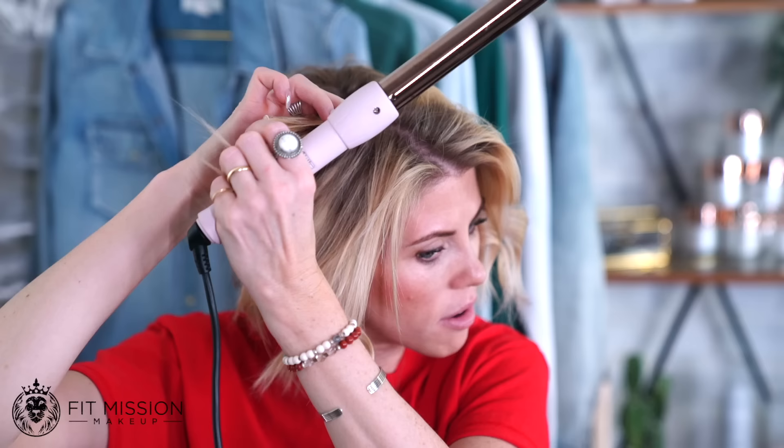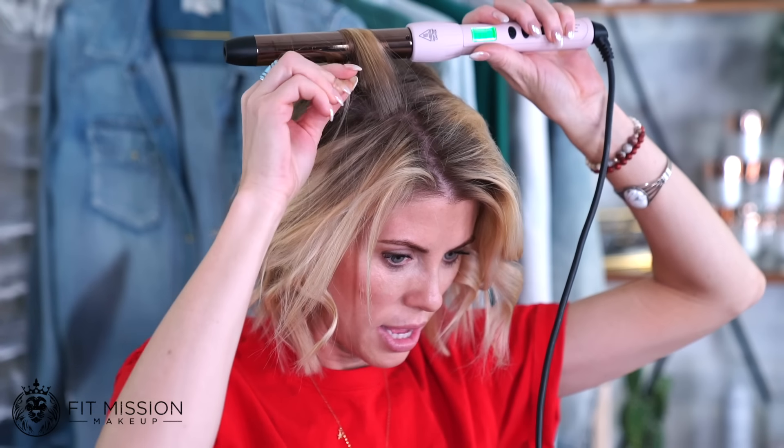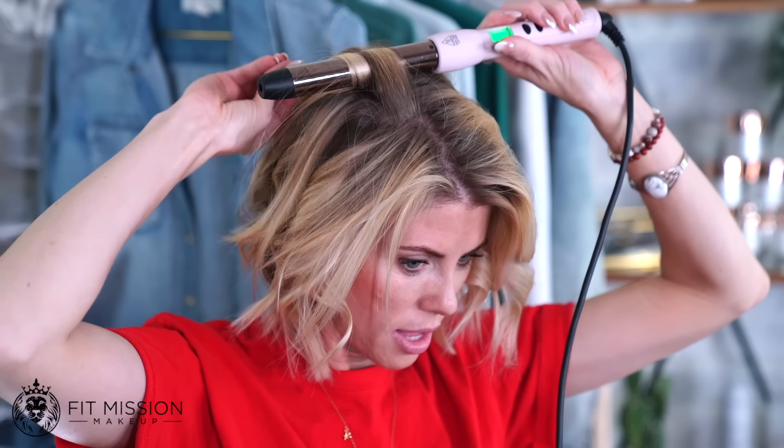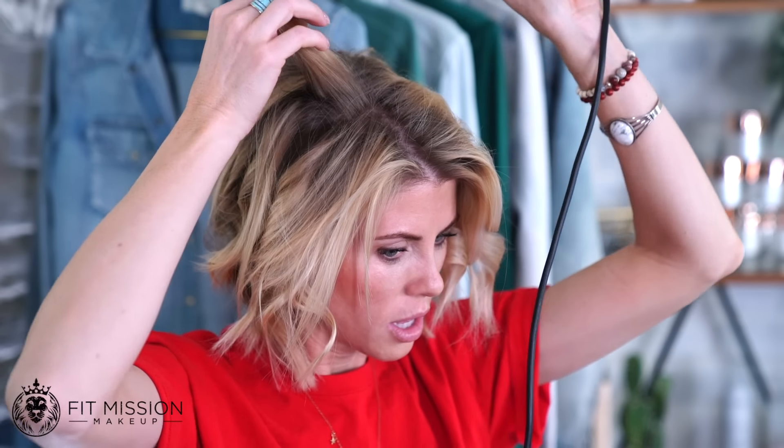Now on this one, I'm going to have to part my hair down the middle so I can show you guys this evenly. I'm going to show you the difference in the wraps as we get up higher. I'm going to do a flat wrap right now. With the flat wrap, everything is flat on the wand - it's going to come in pretty flat and stay very flat throughout. This is more like what a curling iron would give you, that flat wrap.